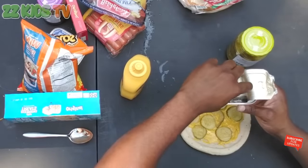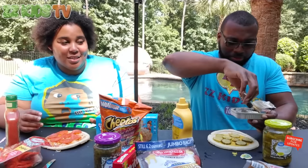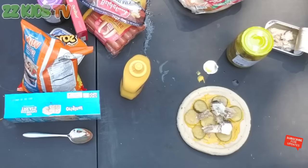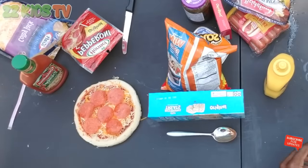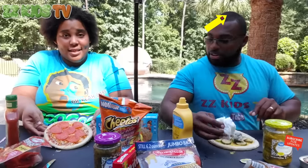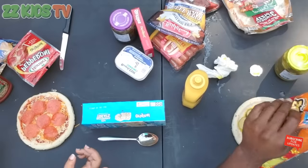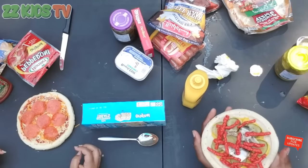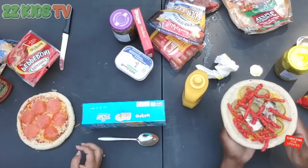It feels so gross and slimy. It's breaking apart. Would you kids like this for your lunch? That's disgusting. So Goo Goo Mom, you done with your pizza? I'm done. Doesn't it look so perfect and amazing? I think you're going to win this. But I'm going to add some Cheetos, some hot fries, some Flamin' Hots. That is for sure going to make somebody's stomach upset. I'm going to use this as the cheese — Cheetos, get it? Could you imagine opening your lunchbox and seeing this? Just throw the whole lunchbox away. So let's go to the kids and see which one of us won the first challenge.